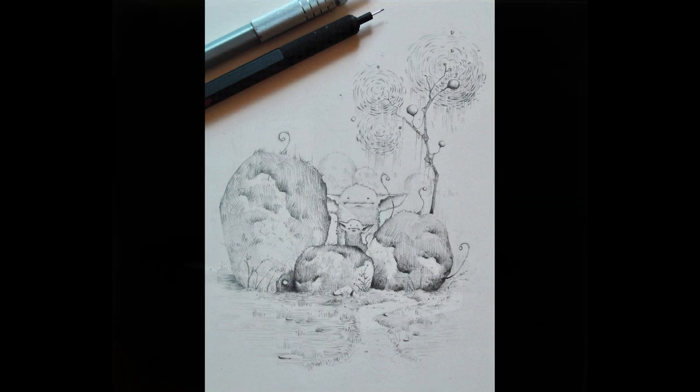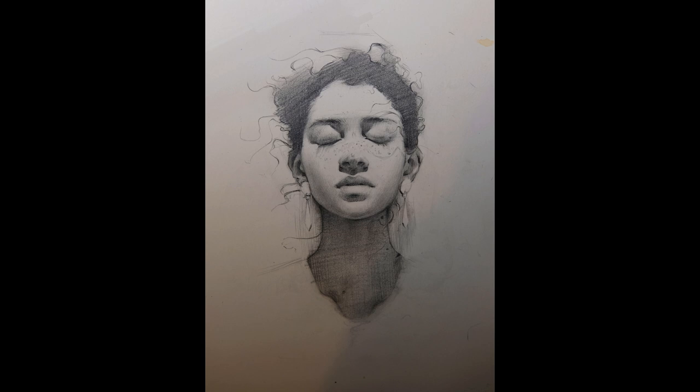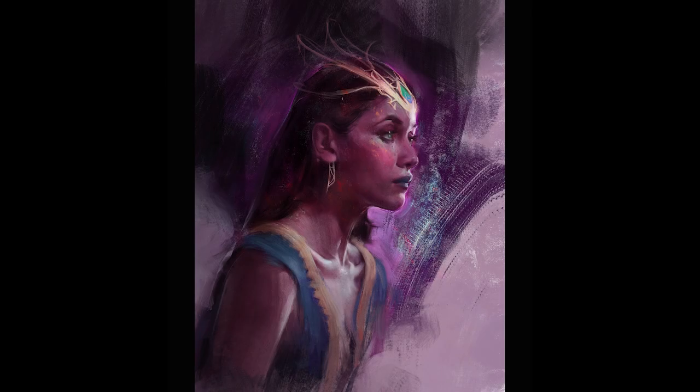And ZBrush, I'm just trying to stick to one at the moment and focus on that instead of hopping around a little bit, because you start to get confused. I've been confused many times. Are you using Photoshop mainly or using 3D as well?